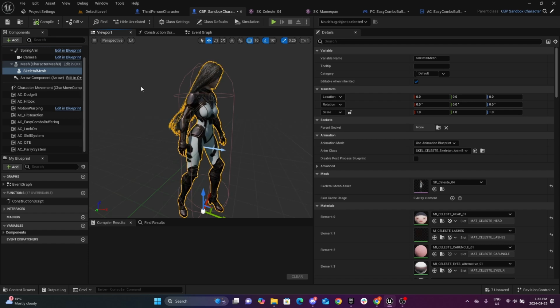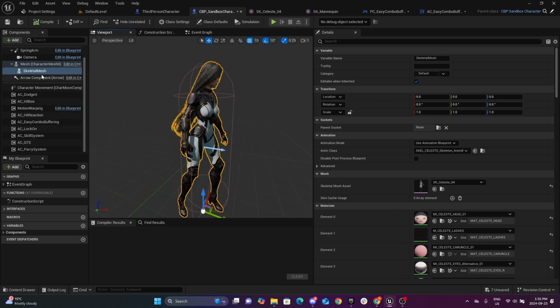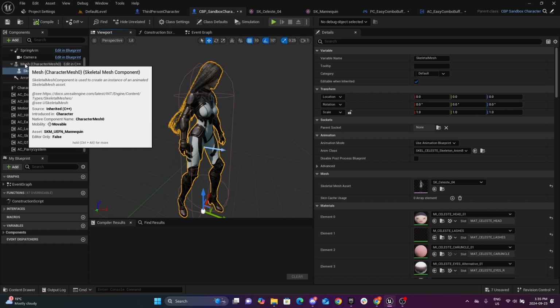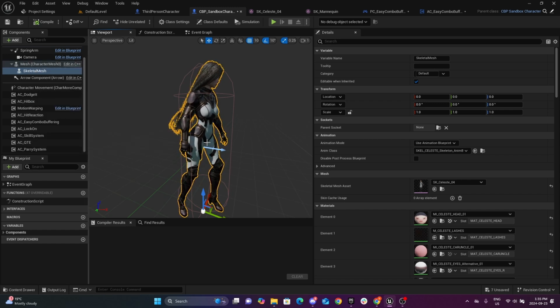I'm going to be demonstrating how to fix the floating weapon on your new visual mesh. That only happens if you are using IK retargeter and you have a child mesh to the main mesh. The problem happens because the weapon is attached to the main mesh, and since it's invisible and the character is not lining up in terms of scale, you have that weapon floating.